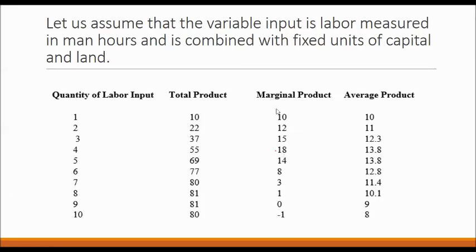So if you notice, in the quantity of 1, the marginal product and the average product are still increasing until the 5th quantity. But on the 6th until 9th quantity, there is a decreasing part of the result, if we compare it to the total product. And in the 10th quantity, the marginal product is already negative.